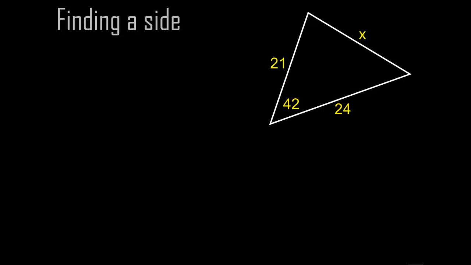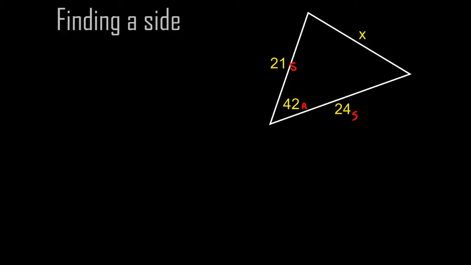Here we're going to look at finding a side, and we are not going to be able to use law of sines because if we tried to set it up, we would have too many unknowns. And another thing to point out is if we are looking at the congruence postulates, when we're going to do law of cosines, we would have a side, an angle, and a side. So when we have a side, angle, side, and we're looking for another side that's opposite the angle, we're going to use law of cosines. So let's set it up.